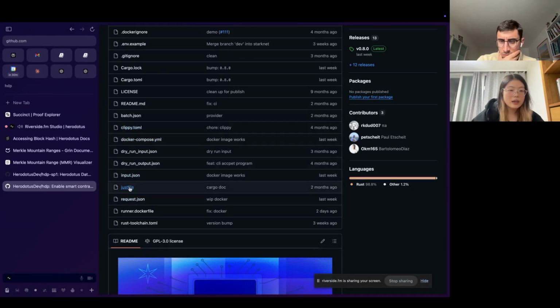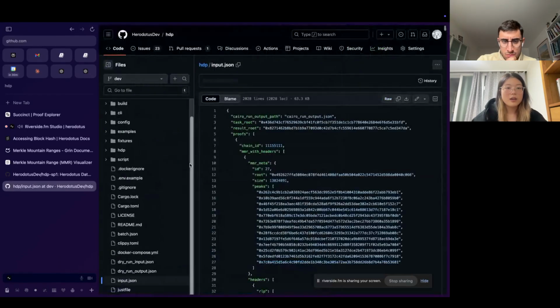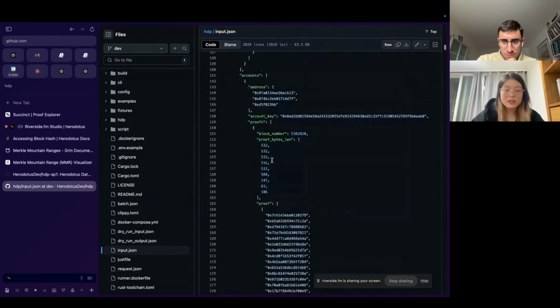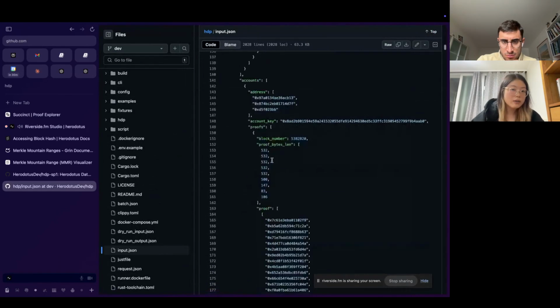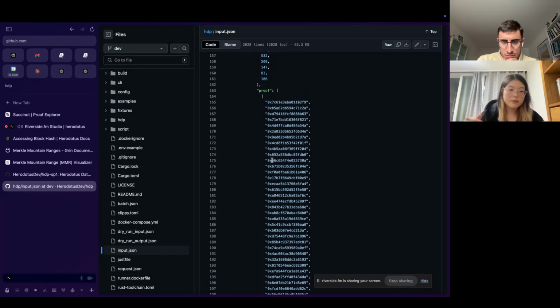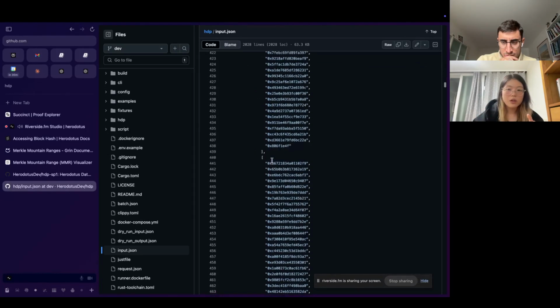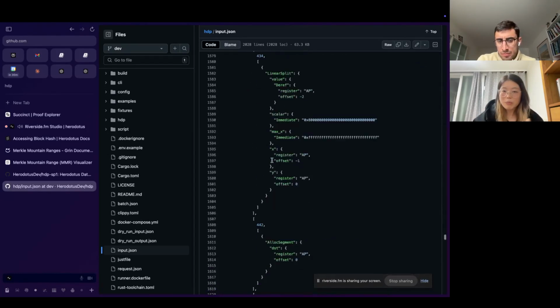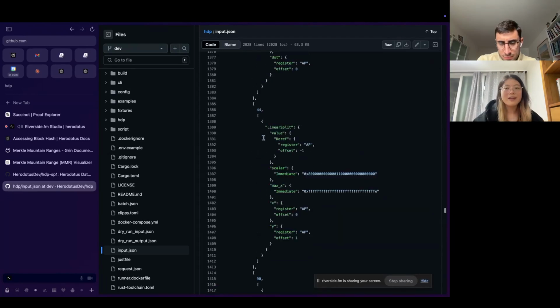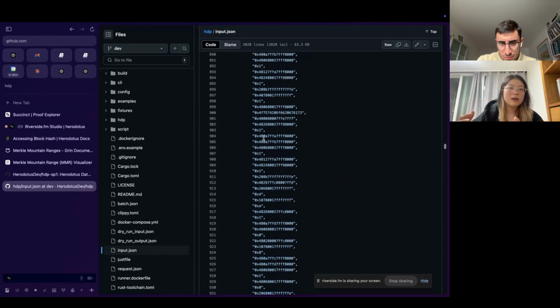If you go through here, this is kind of an input file for the Cairo program that is verifying the MMR MPT inclusion proof. And we pass this whole file and then we run the Cairo VM.